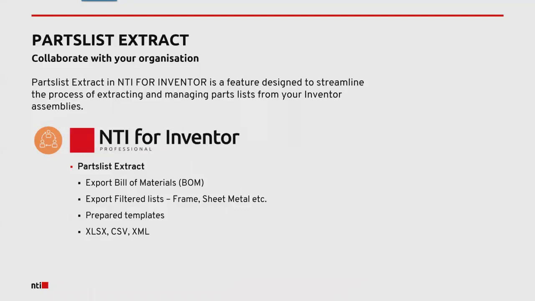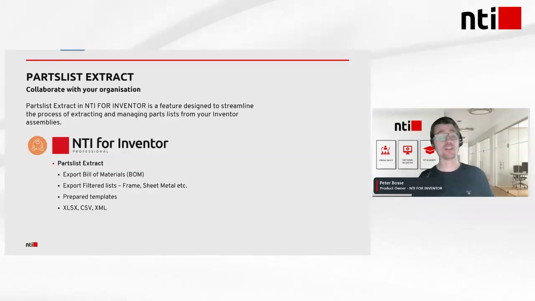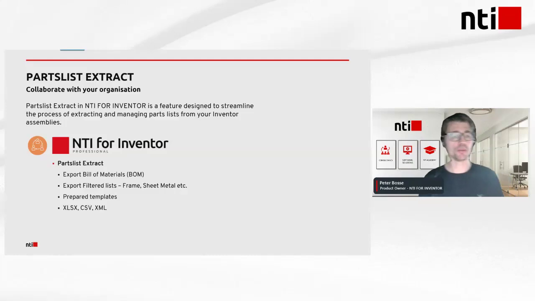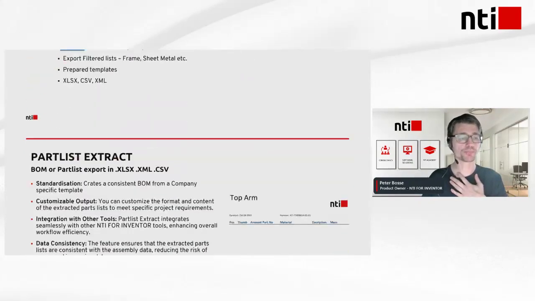Next step is what we call part list extract. The part list extract is the ability to pull out a bill of materials in an Excel spreadsheet, or it could be as an XML file or a CSV file if you want to, for instance, import it into any ERP system or something. But have in mind that this isn't validated data. It's just created from Inventor, so to speak. It hasn't been through any workflow if you're publishing something to ERP from here. But we could do it.